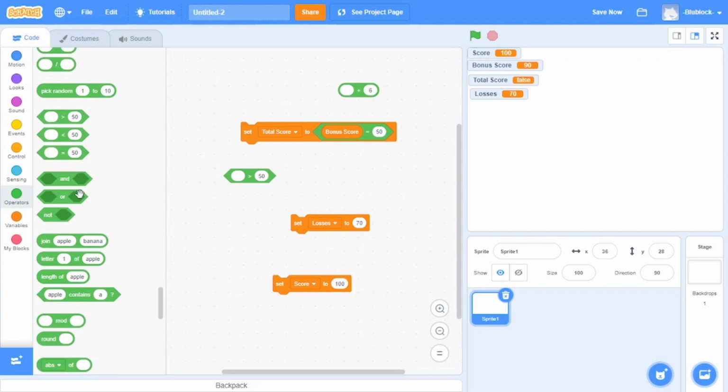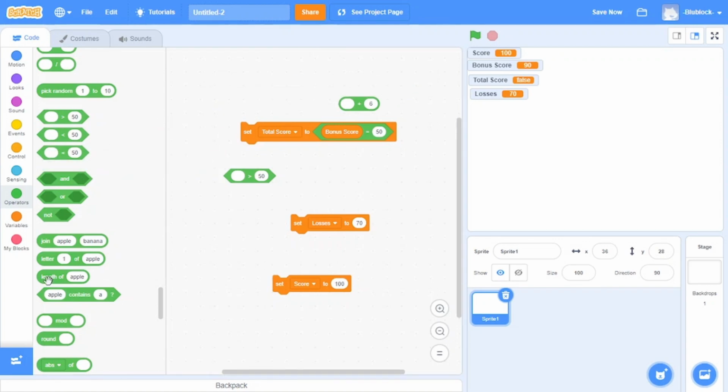And then there's the and, which we already talked about. You can mix two things together. So if you want to do, if the word apple contains letter A, and the word banana contains letter B, then something's gonna happen. Now I don't usually use these because I don't really find a use for them, but it's just a true or false thing again. Like you can do if apple contains, I don't know, R, which is false, because it doesn't contain R, and banana contains B. That's impossible. This one's false, so it makes the entire thing false.